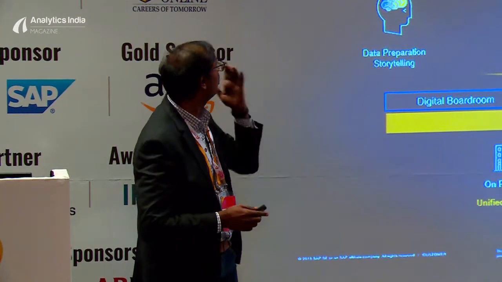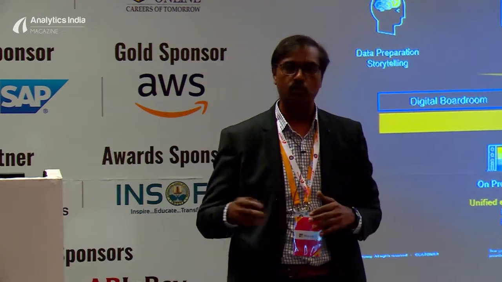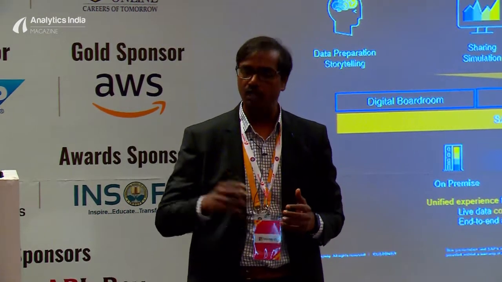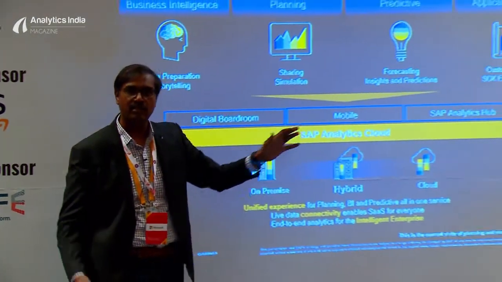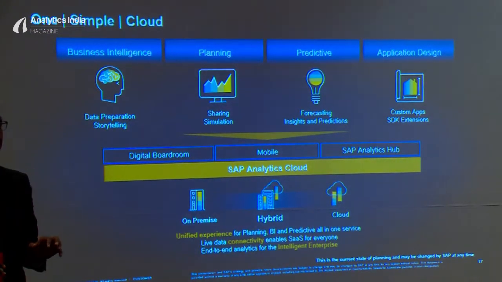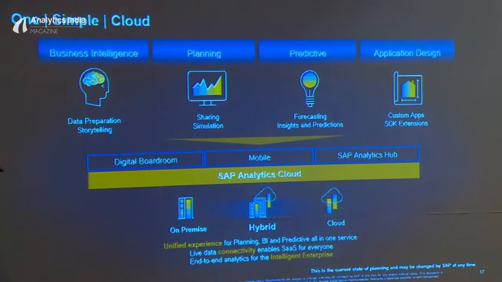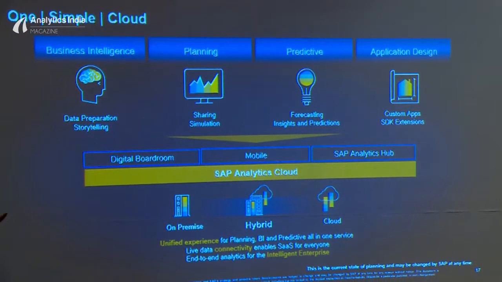Before getting into the features, what I'm planning to explain is what this SAP Analytics is all about. SAP has been in the analytics space with the BusinessObjects acquisition for more than 20 years, and we have a lot of Fortune 500 customers mainly using SAP Analytics. But with the cloud, we have completely rethought the way analytics has to be done. We have brought in the entire spectrum of analytics, from planning, BI, predictive, application design, everything, into one single product. It completely runs on the cloud in a hybrid mode, where it can connect to data running in the cloud as well as data in on-premise systems. So we have end-to-end analytics in the cloud: planning, BI, predictive, everything.